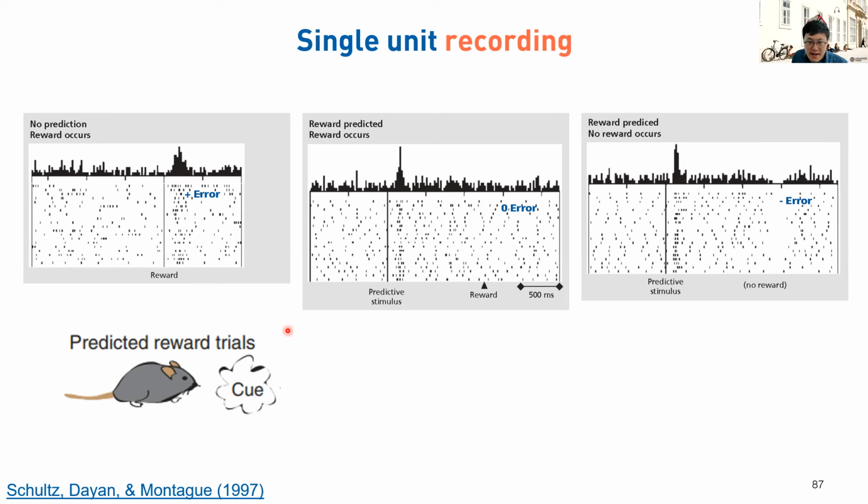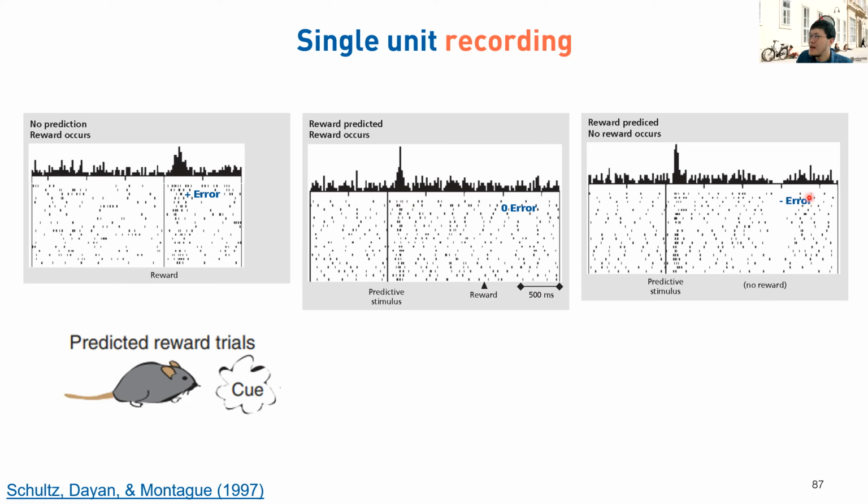And then later, what else they can measure in the second phase, I told you, is when the cue is associated with the reward. The important part is if the mouse is seeing the cue, they will already anticipate a positive reward. So that means the cue itself is rewarding. The interesting part here is when they see the cue, even before the reward is delivered, the dopamine neuron is already firing because it could anticipate some reward in the near future. And whenever I see the cue, I'm already feeling rewarded. This is a lame explanation, but more or less the idea is like this.